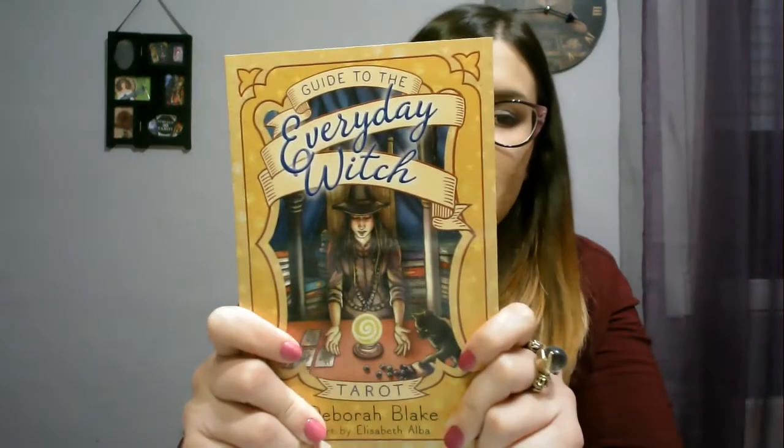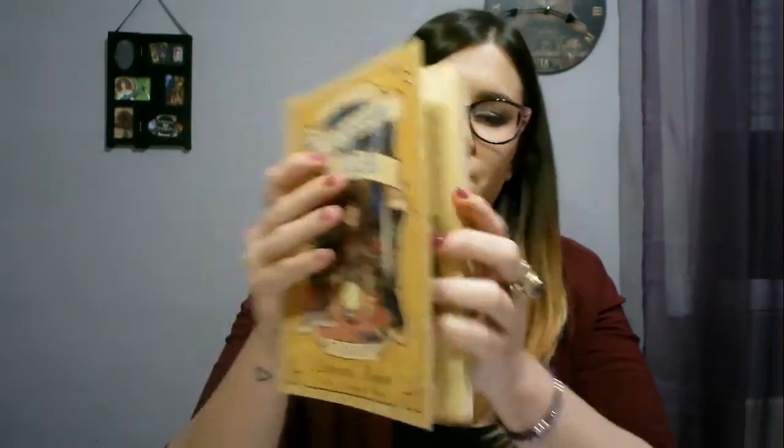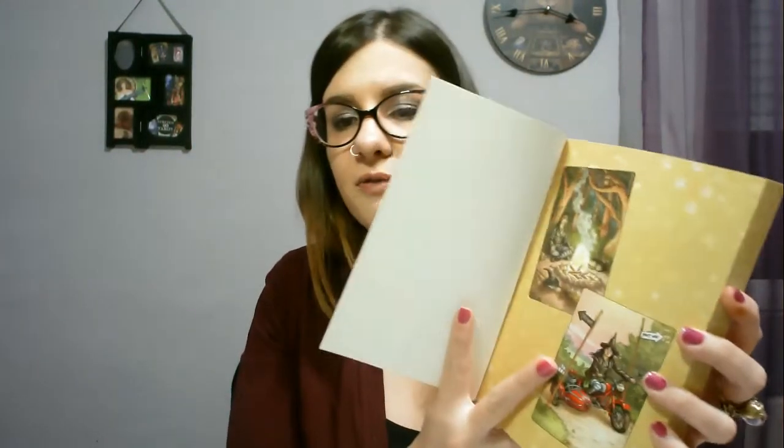Okay, so now let's go with the book. Well, it may be worth mentioning the backs of the cards are really cute. The cardstock is traditional Llewellyn cardstock, so nothing new to say about that. And now let's go with the guide of Everyday Witch Tarot by Deborah Blake. And well, good things about this book. As I said, it is in full color, which is a novelty.